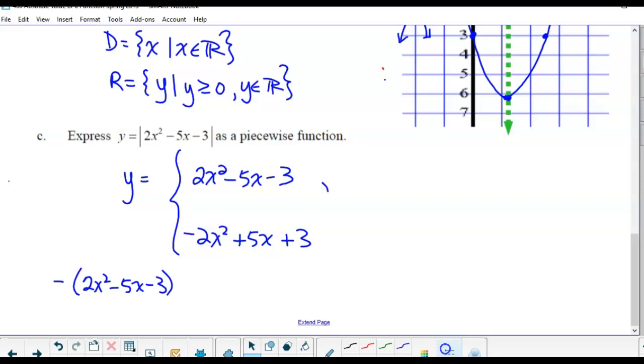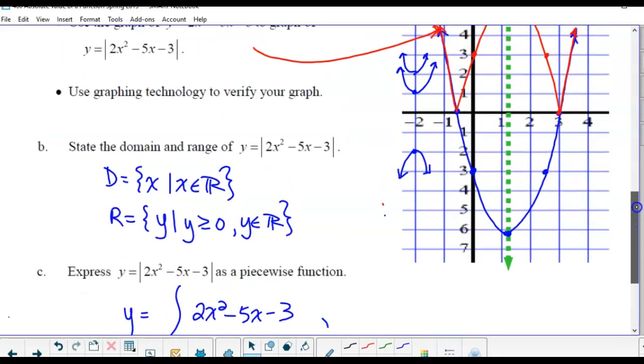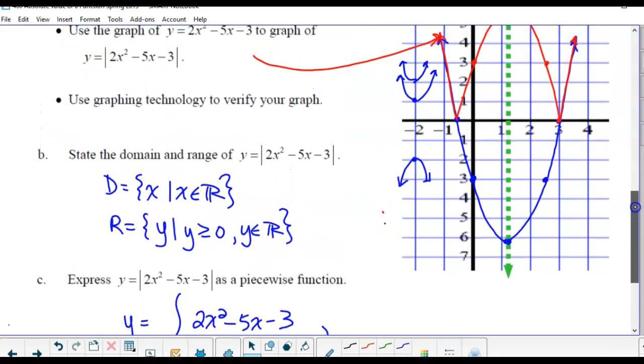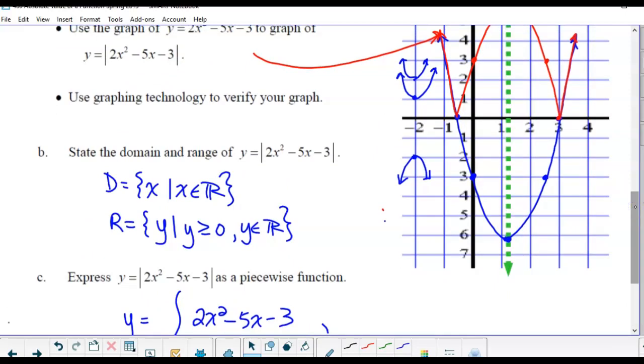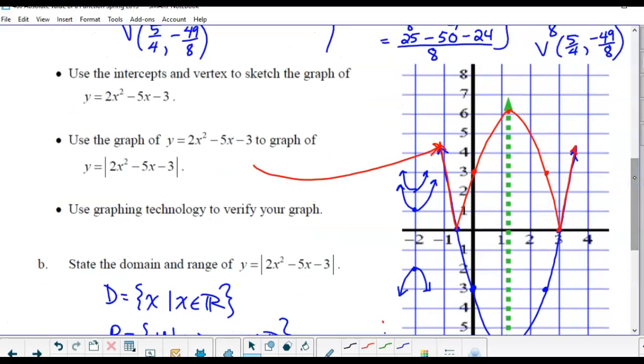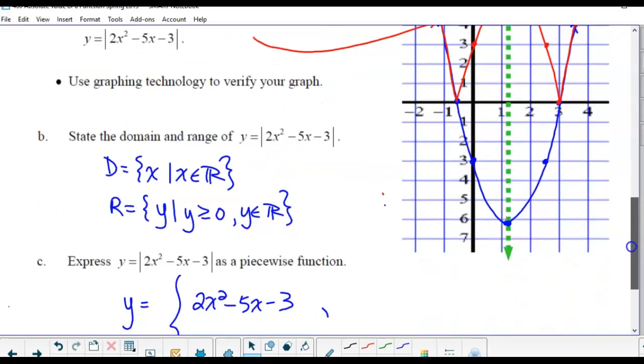All right. So now, for the absolute value function, which is red, where is it equal to the original? So where is the red and the blue the same? They are on these arms here. I'm just going to erase this just to get them more crowded. So where is the red and the blue the same? That's for x less than or equal to negative 1, greater than or equal to 3.